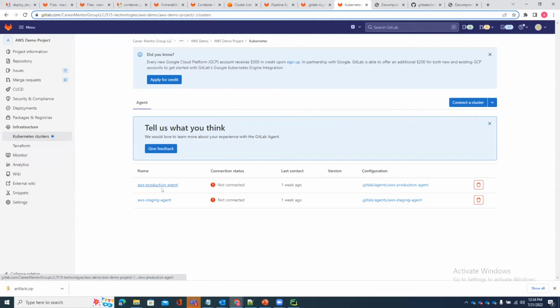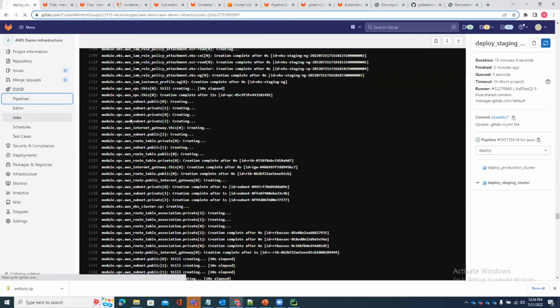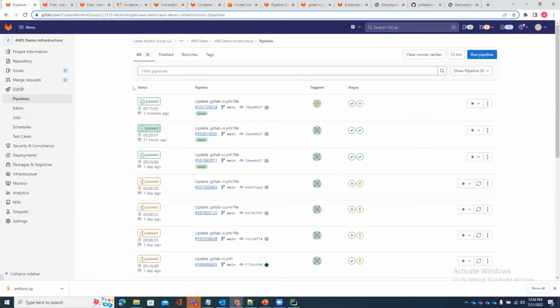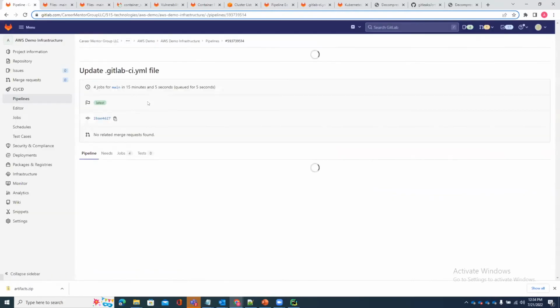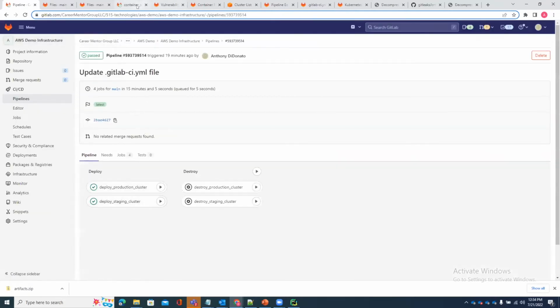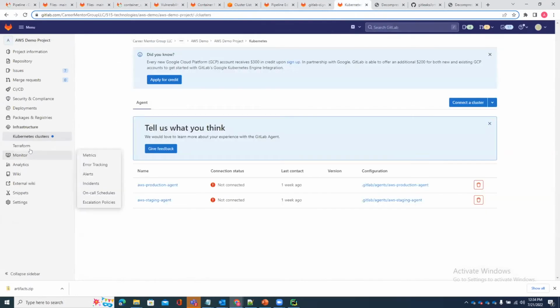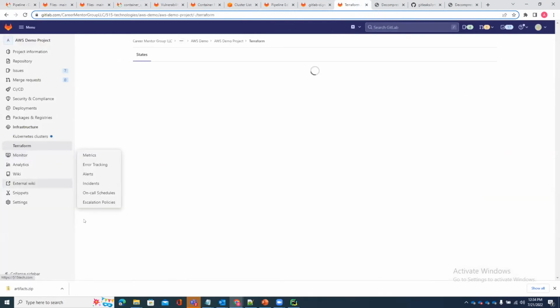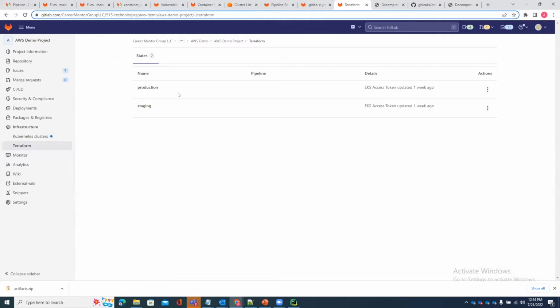We have our AWS production agent, AWS staging agent, which are still being deployed over here in this pipeline. And it did complete, so that infrastructure should be up now. Go back. There we go. We are using Terraform to provision that. So you'll see that there's a production and staging environment where we're doing the enterprise Kubernetes services.